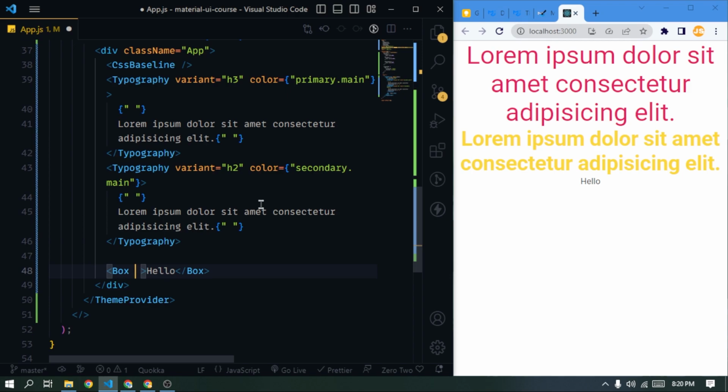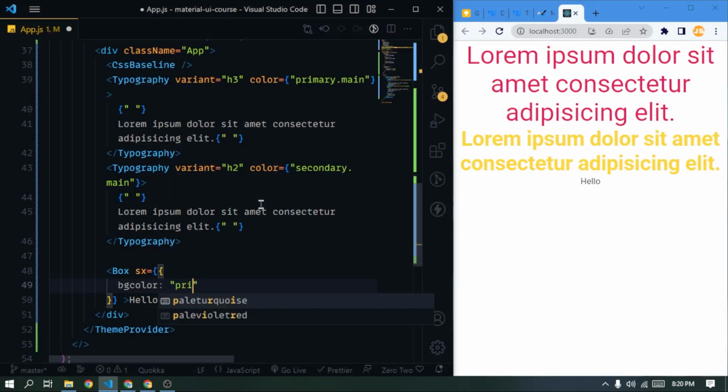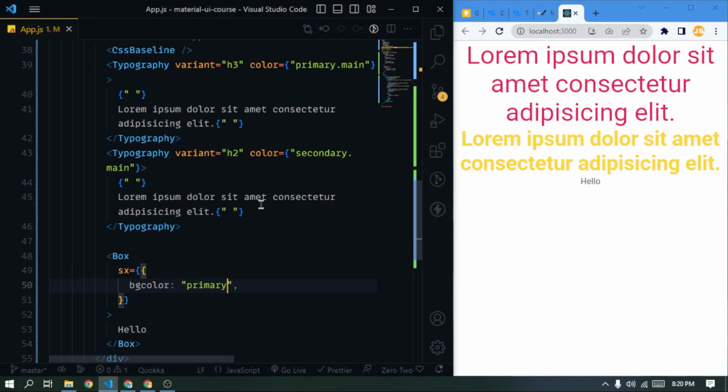I can now go to the sx property, use the sx property. Here I can say bgcolor will be like primary.main, I think. So I will now say my custom color. See what it actually changed?